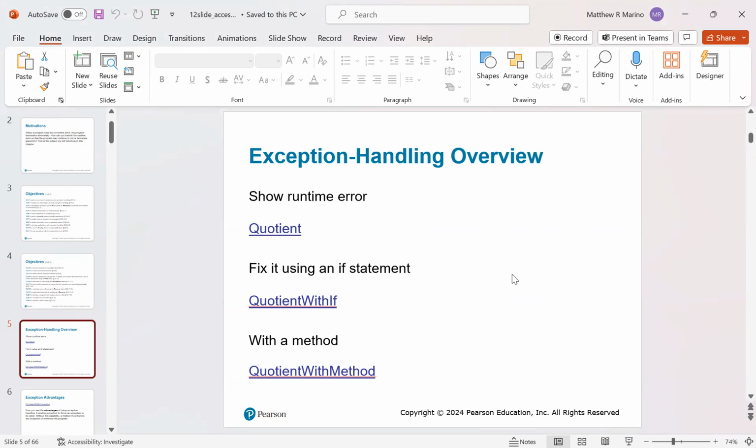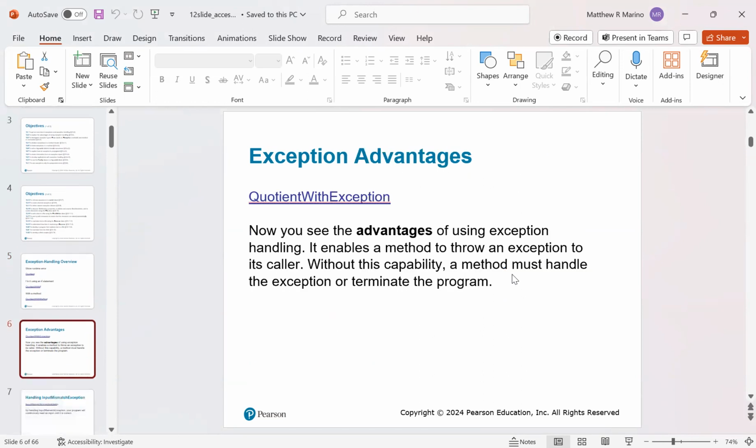With respect to exception handling, the most common errors you might see are a quotient error, which means you're dividing by 0. The quotient exception means you're dividing by 0. Anything divided by 0 is undefined, which gives you an issue.